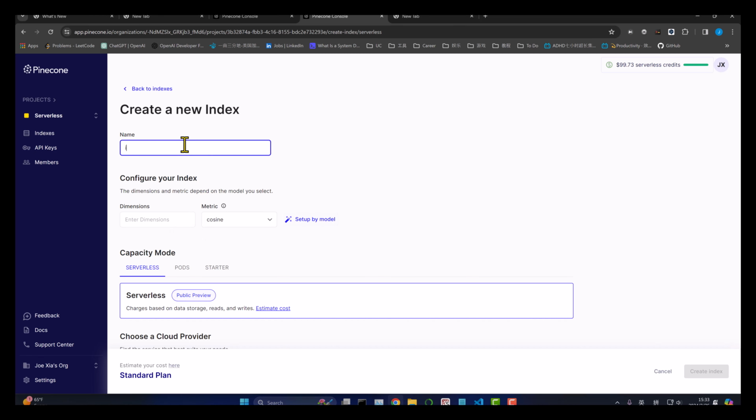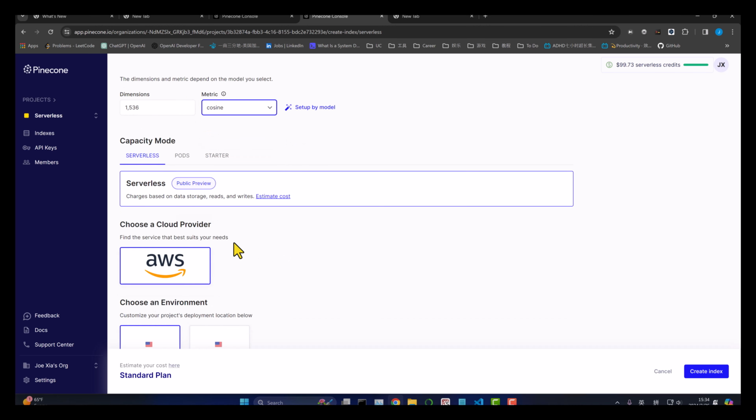The name is, and the dimension as we tested is, and the metric, I will use cosine in semantic search.